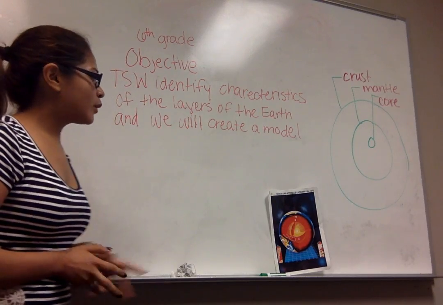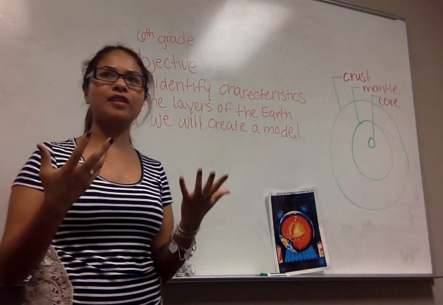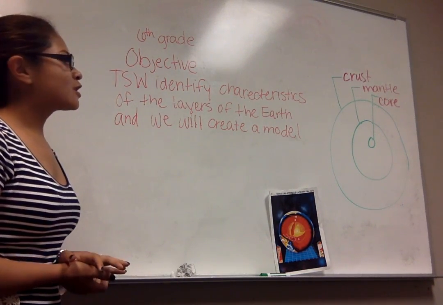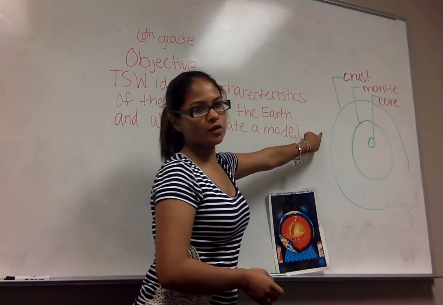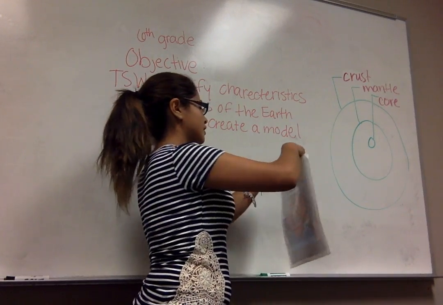What do we have in our land? We have water, we have land, right? Rock. Okay, yeah, very good. Rocks, mountains. So all that, we have it in the first layer, which is the crust. You see it over here? It's the crust. I gave you this for your notes, so you can take a look at this.